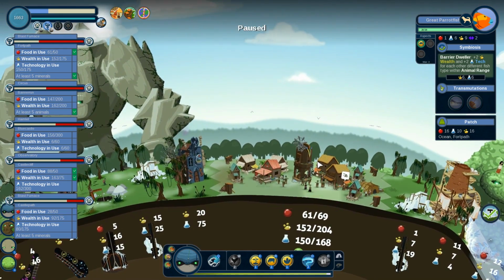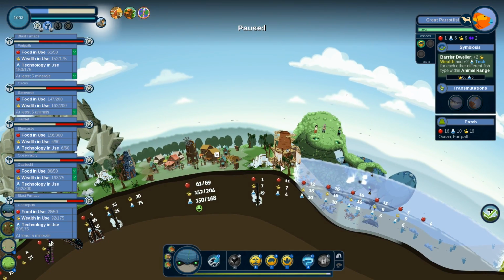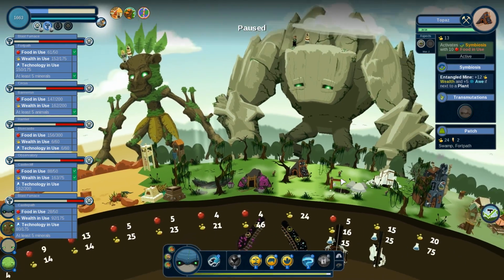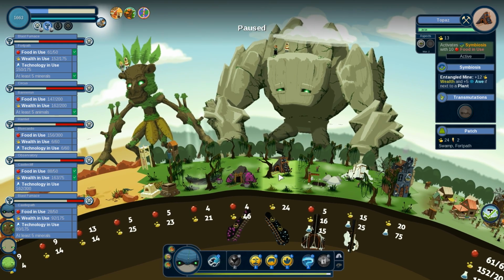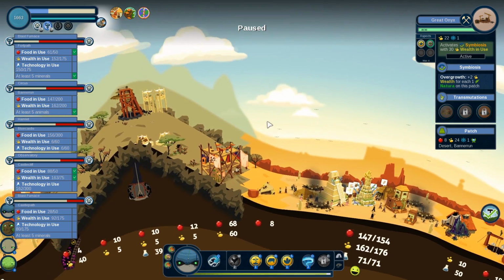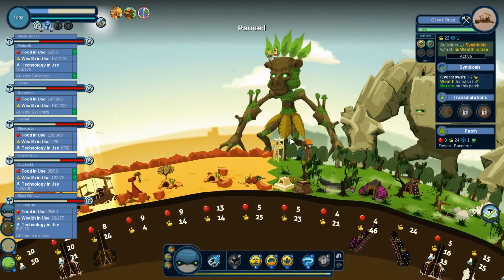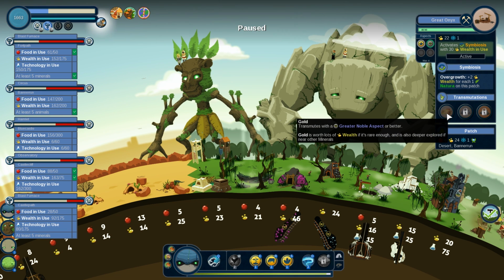How are we doing on tech? 168. We need 175. And food's at 69. How can I squeeze a little more tech out of this? That makes Onyx. What does Onyx get a boost from? Don't we have Onyx somewhere? I wish there were an easier way. All right, great Onyx. You get wealth for each Natura on this patch. I don't know if that's going to help us very much. Yeah, it doesn't really give tech.